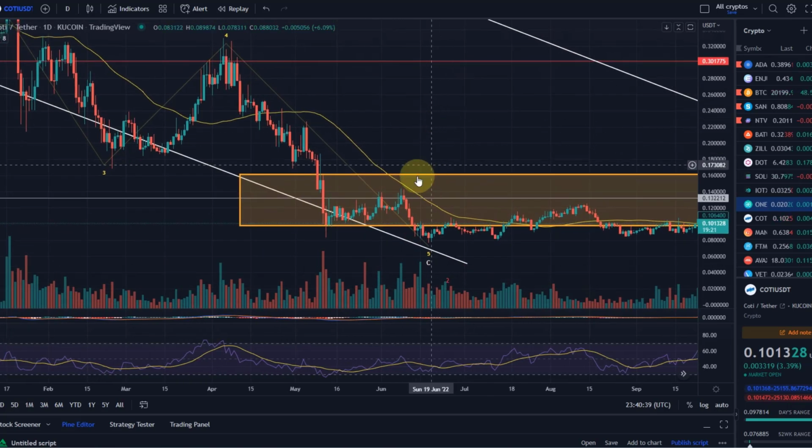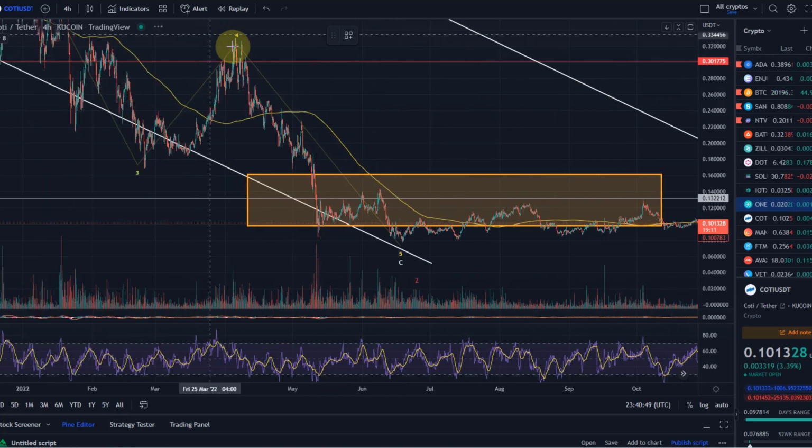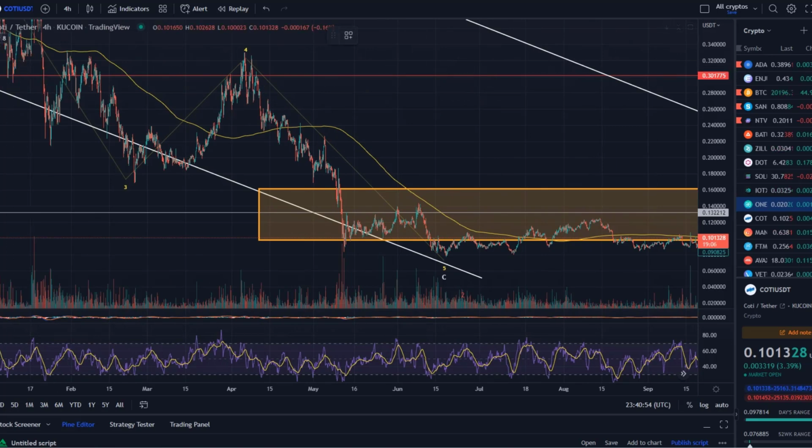And then we could say in this wave 5, yeah, just to double check that, I need to go from the daily now to the 4-hour chart. So this here was a 1-2 setup up here, 1-2. And then you had another smaller 1, 2, 3, 4, 5. But you have a series of 1, 2 setups in here. So yeah, that's the explanation why this extends down quite a lot.